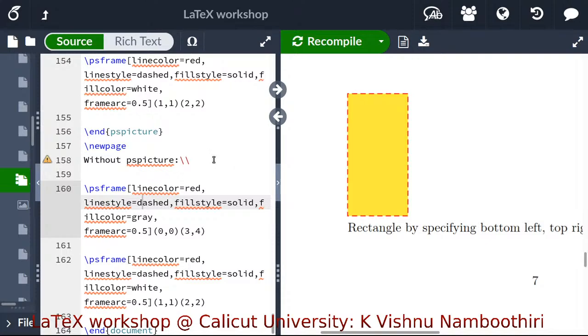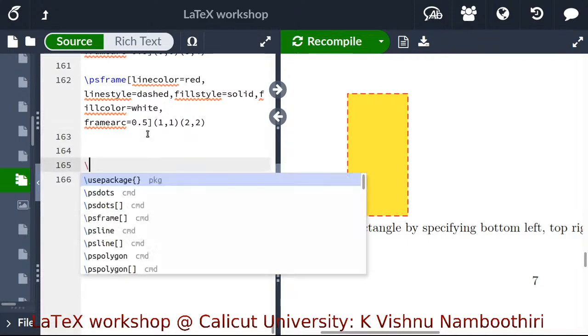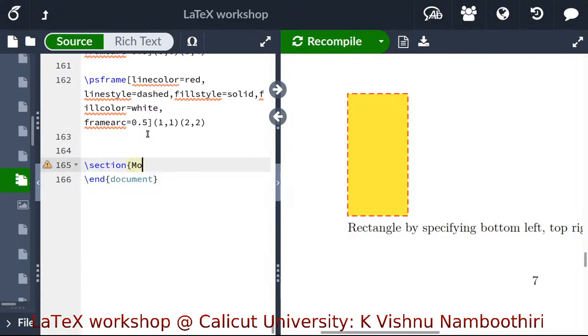So some more structures can be constructed. So PS triangle. The PS triangle actually draws an isosceles triangle, with the base along the x-axis.